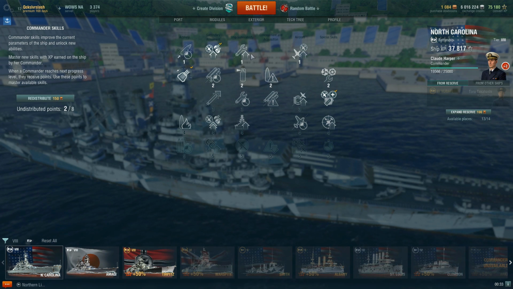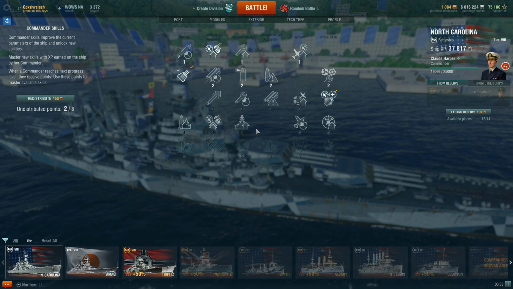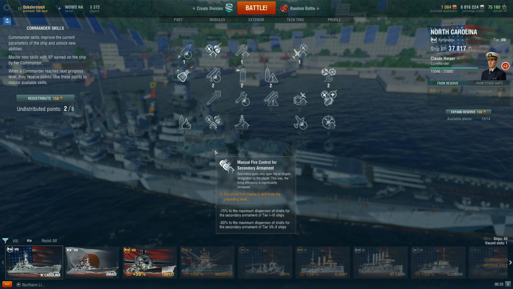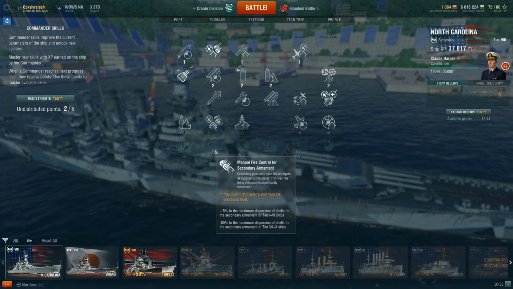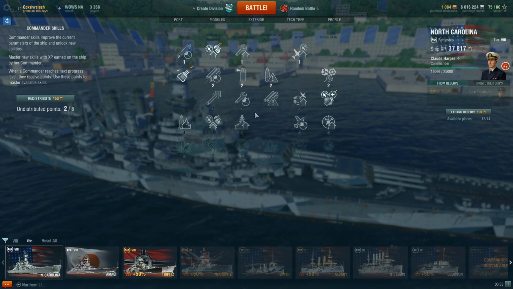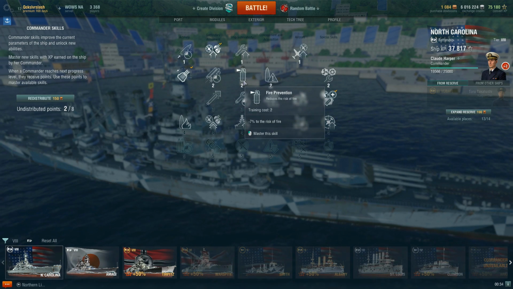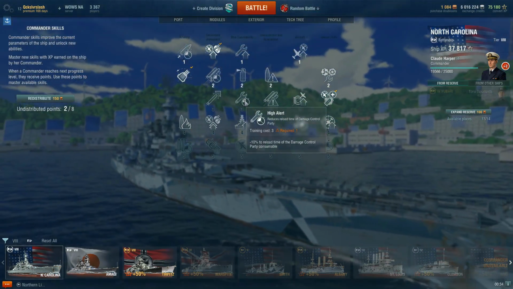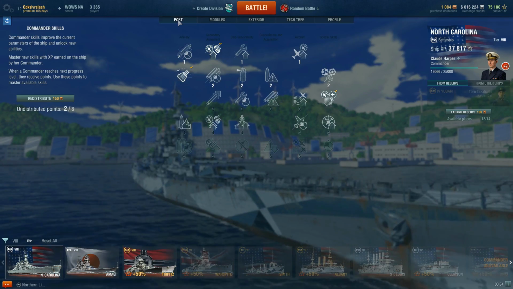Then I'm going to start backfilling with the survivability skills until I can afford a Tier 5 skill, at which point I will probably put manual fire control like I have on my Montana. But that's a long ways off, and that's why I'll backfill with these survivability skills, because they're active all the time and they do help you. And then I'll just spend the gold to retrain when he gets there.